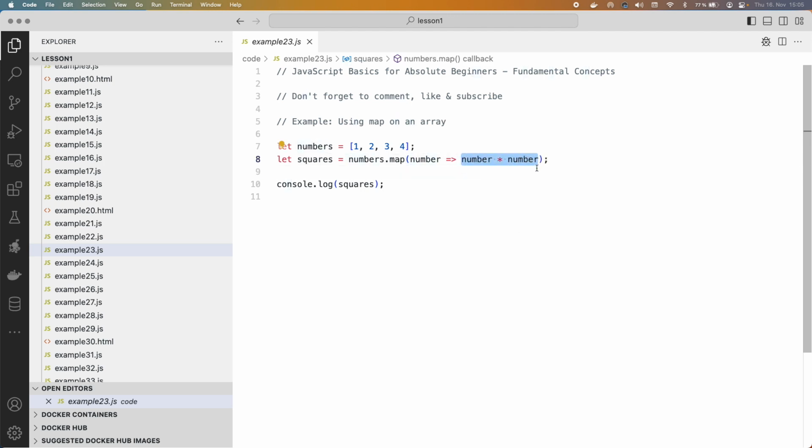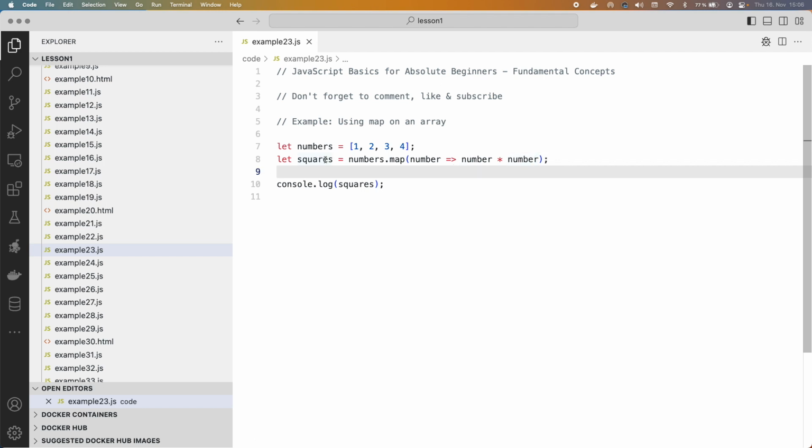But what this is doing is implicitly saying this, okay? Because it says, well, I know I'm going to get one parameter, and I know what number is, I don't need to know about the braces and the return type, as long as you are basically on one line, right? And it can be inferred, it can be implied what exactly is happening. You don't need a return type. You don't need the curly braces. But if there's any ambiguity about it, then you're going to have problems. You're going to have to use a return, all right? And sometimes you're going to have bugs because of it, so be very careful about this.